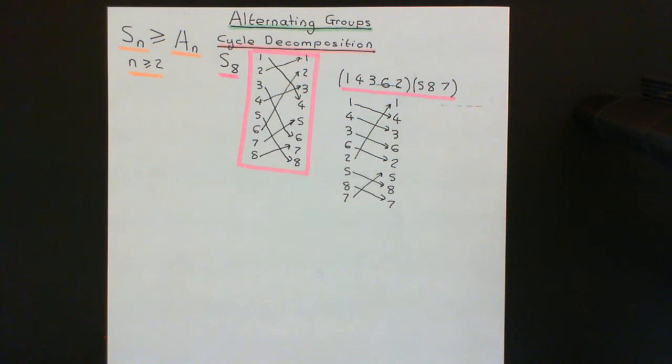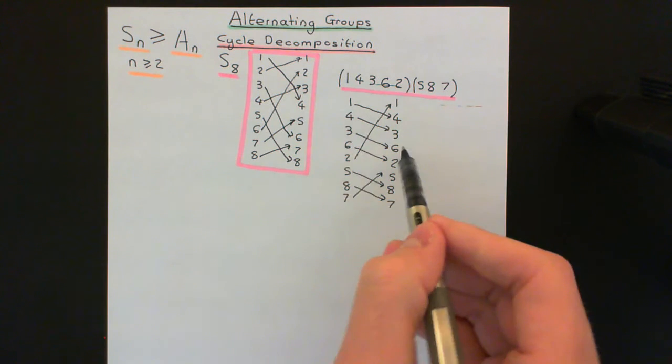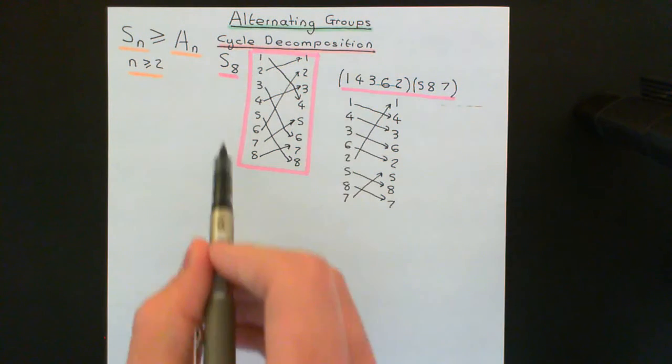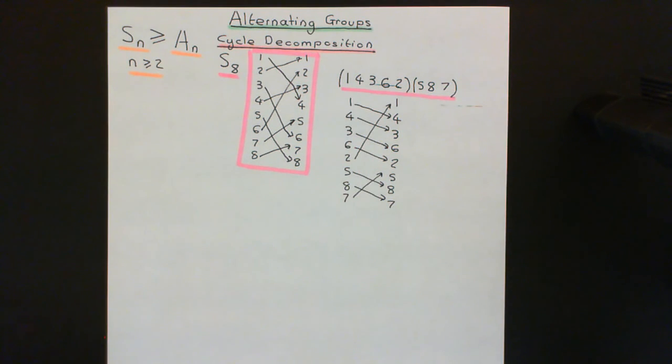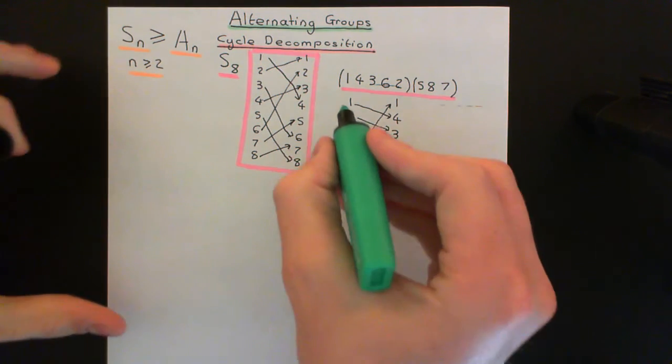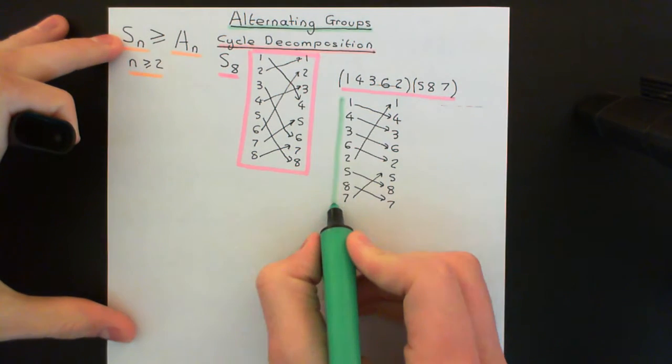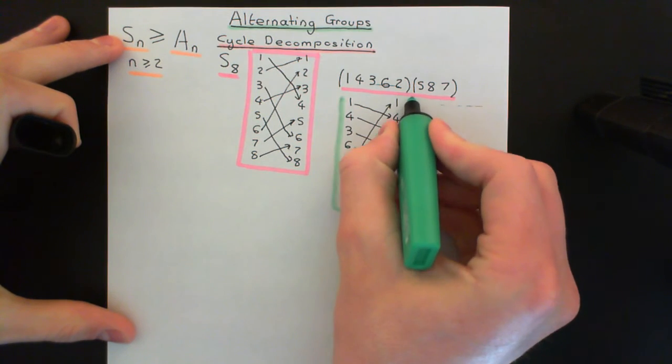I know it looks very different, but remember the set permutation is just this mapping from this set to this set. This is the same set as this. The set didn't have an order on it. I didn't define it to have an order on it. So just rearranging it like this on a piece of paper doesn't change the set in any way. And I haven't changed the mapping in any way. I've just displayed it in a different way to make it look simpler.